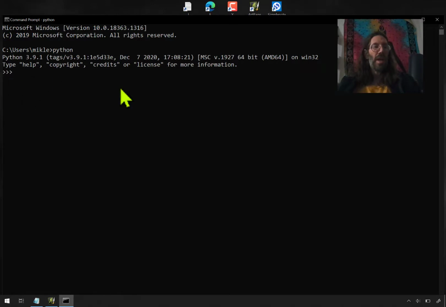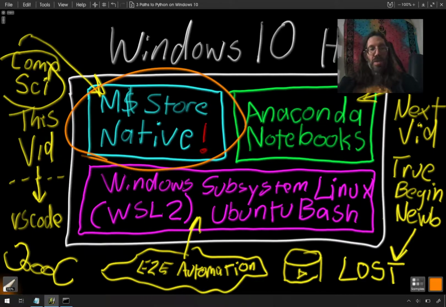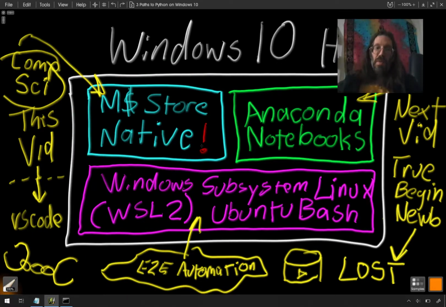There's the interactive command console. And there is Hello World in that environment. And on this video, I had actually planned or promised to do this part.